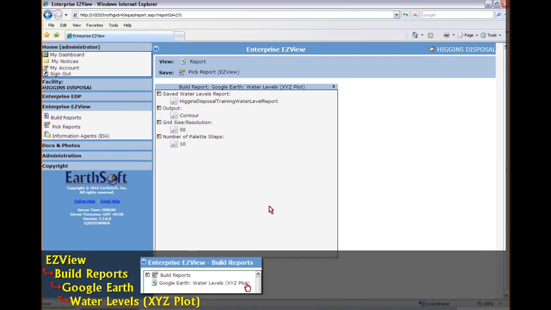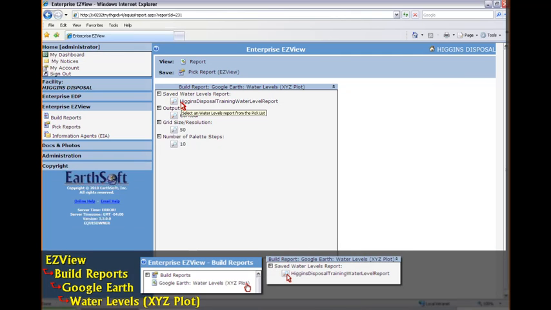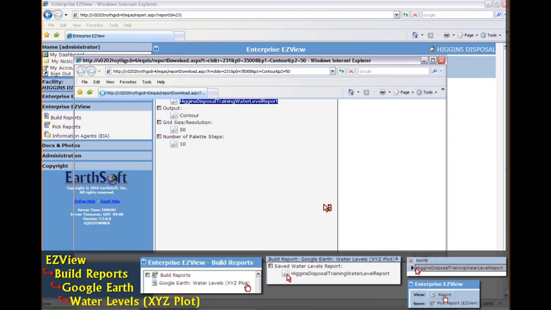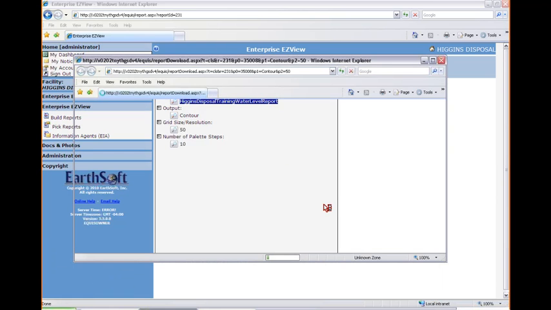And then I'm going to, well, mine's already selected. I'm not sure if yours is, but click on the little magnifying glass here. We've only got one set up at the moment, so you can click on the water level report. Leave it as contours. I'm not going to mess with the other parameters or any of that stuff. We'll just go ahead and run it and see what we get. Hit your report. What it will do is launch Google Earth.